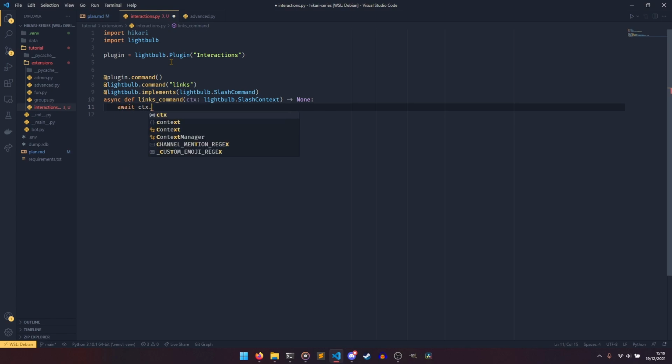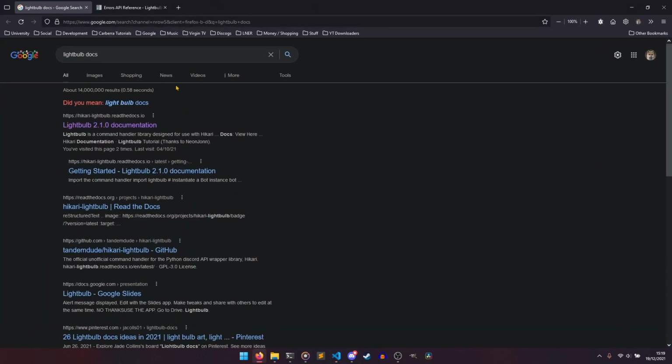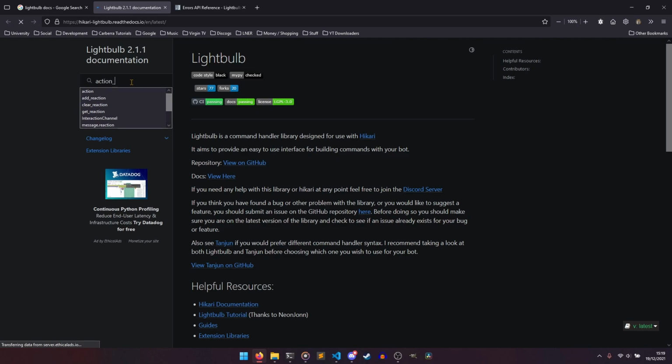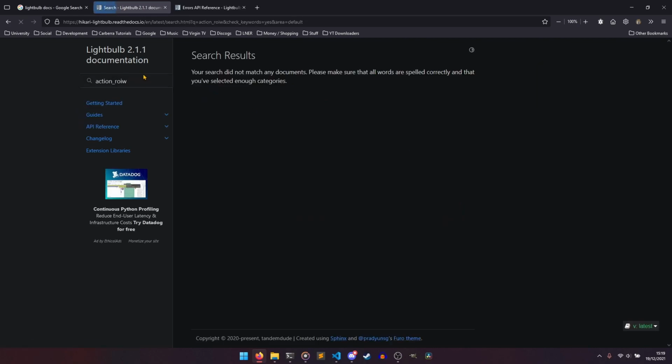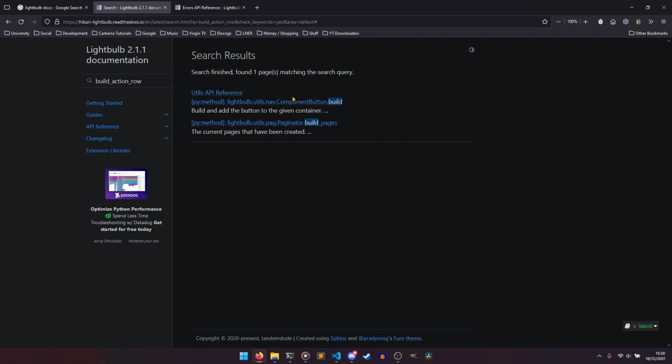So I think it's ctx.bot.build action row, or is it ctx.build action row? It's neither. Okay. We are going to have to go in and see. I think it's build action, right? Utils.nav.